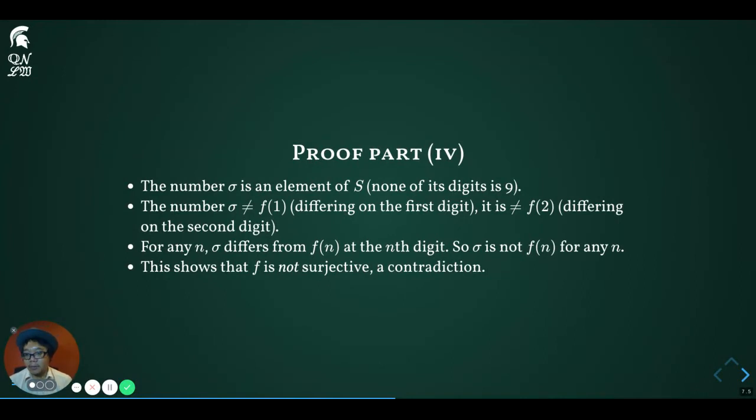Now sigma is in S, since firstly, it is a real number. Secondly, since it has a 0 before the decimal point, and every digit after is between 1 and 8, we know that sigma is between 0.1 and 0.9, and so is strictly between 0 and 1. Finally, sigma has no digit equal to 9. However, sigma cannot be equal to f of m for any m, because it would differ from f of m at the mth digit. This shows that there must be a number sigma which is not among those listed by the function f, and so f cannot be surjective onto S, proving our claim.